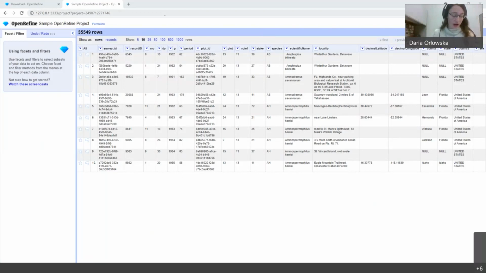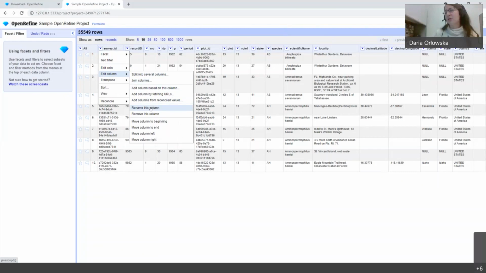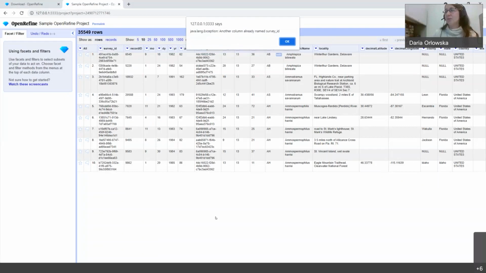If they do not make sense, or if they use special characters and you want to change them, you can do that really easily within OpenRefine. You just use the drop-down menu next to the name, go to edit column, and then click rename this column. We could just rename it to whatever we want at this point.